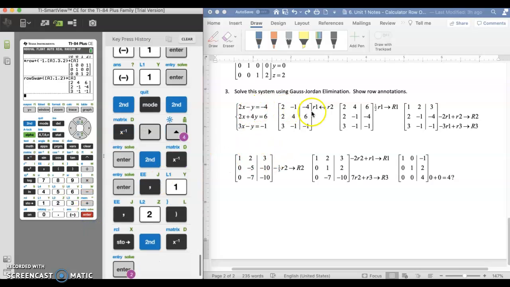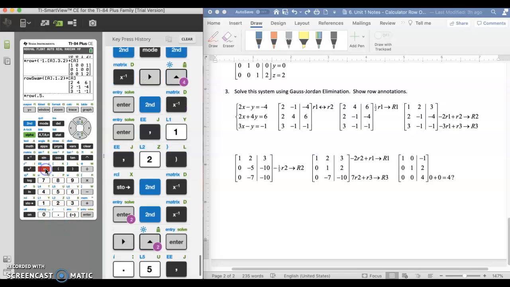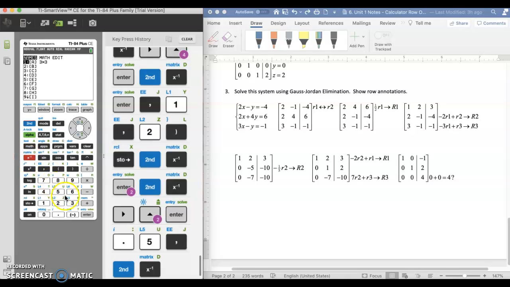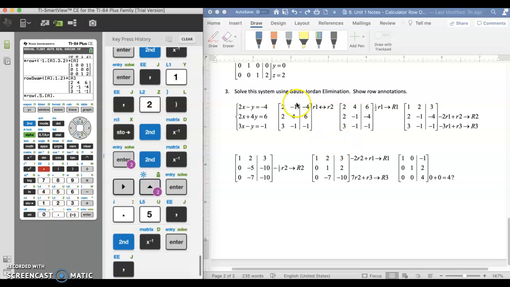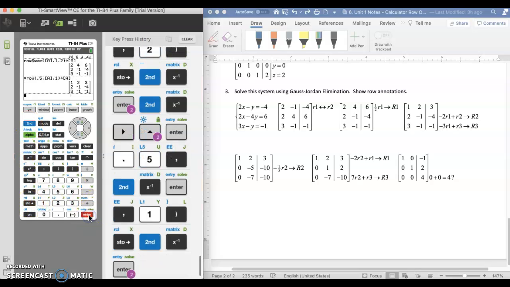Okay, so all that did in my calculator was reverse those 2 rows. Could you just do that one by hand? Of course you could, but I wanted to show you how to do it on your calculator as well. Now I can easily take this first row and do a times row by a half or 0.5 in order to create the leading 1 that I want. So I want to multiply that in matrix A. And what row am I doing that to? I'm doing that to row 1. Store new matrix. Okay, so that created my leading 1 here.